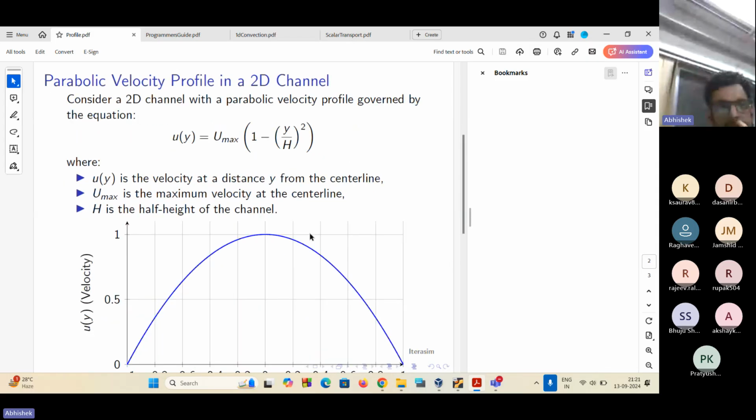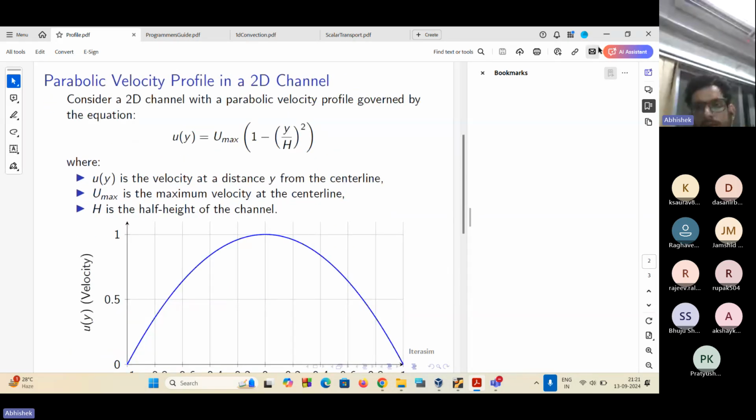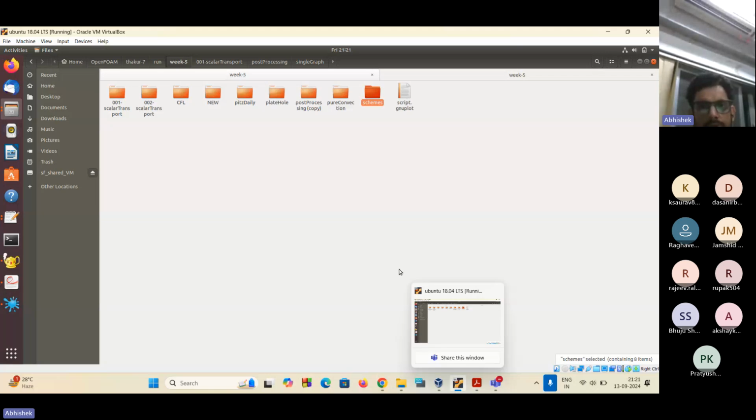For now, we'll go with the parabolic velocity profile in a 2D channel. Tomorrow I think Pratish will be covering the parabolic velocity profile in a 3D channel. If we have time, we'll cover this also. So let's quickly start.